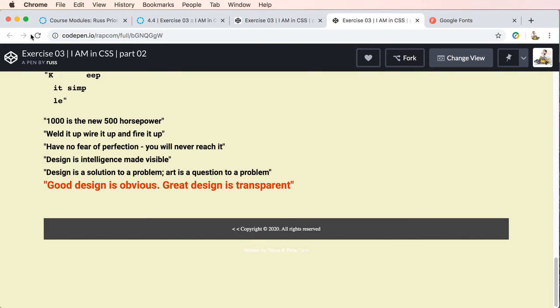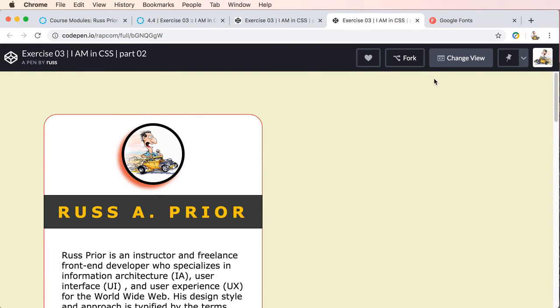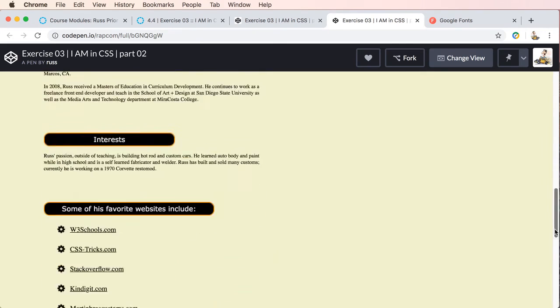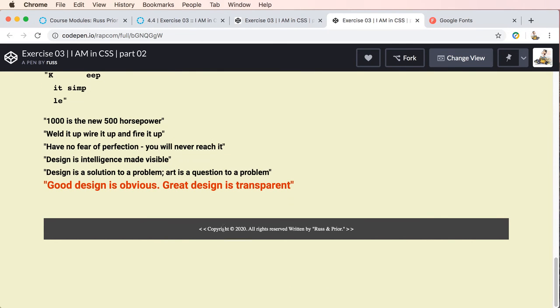So let's go back, reload, and now our footer text is all on one line. Now remember, you could go in and add spans if you wanted to maybe change the font size, the font family, a color, whatever. You could add a span, you could add another structural element, that would be okay.